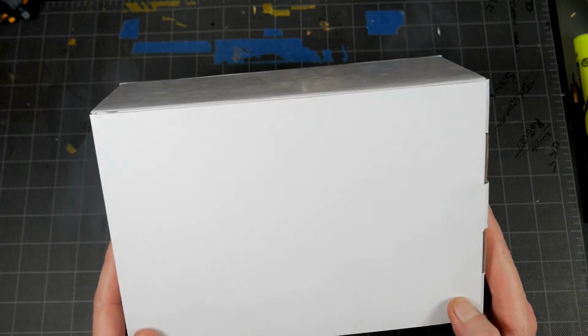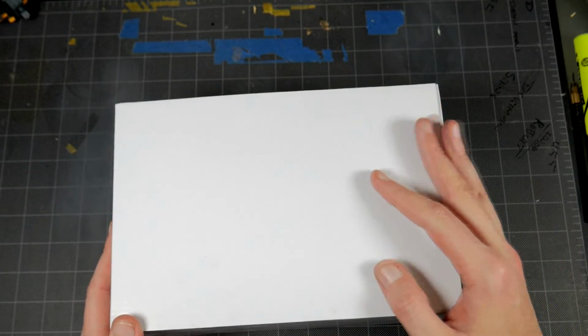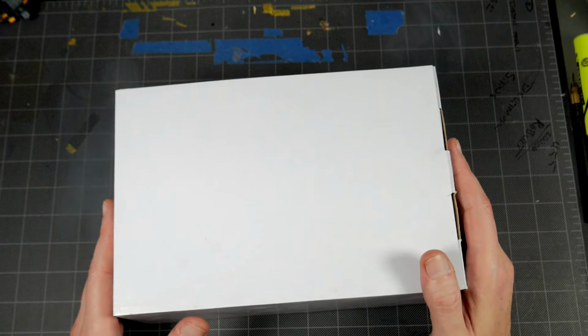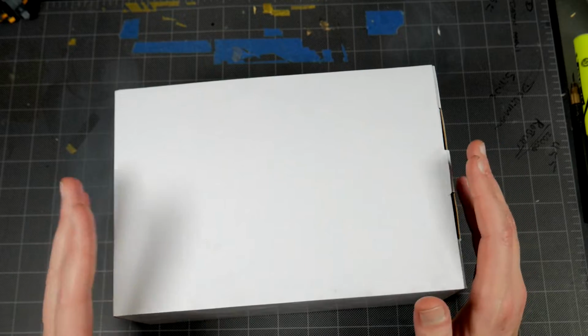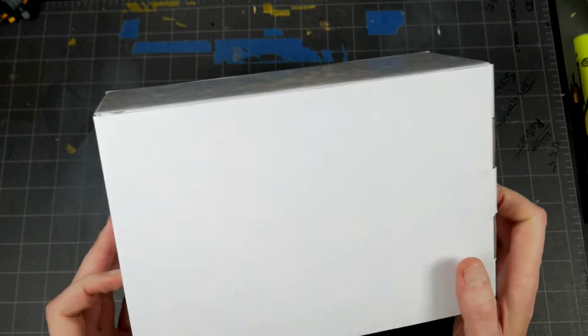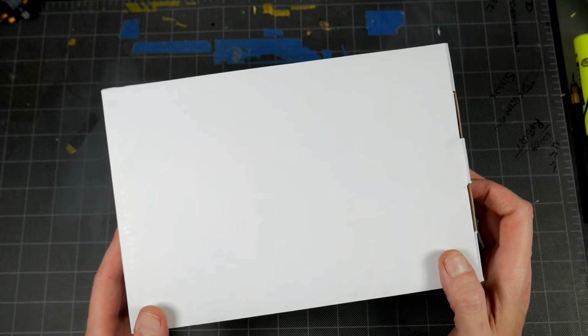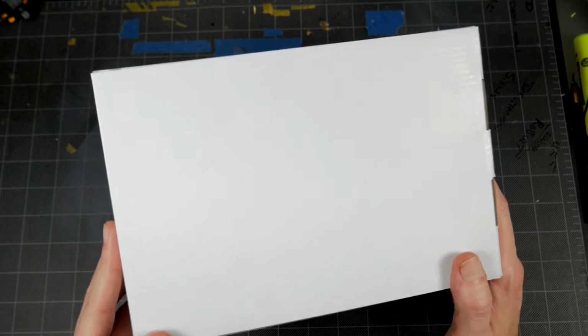All right, so taking a look at the box here, it comes in their standard box. Now, one thing I do have to say, I understand that it's probably cheaper for them to pay for one size packaging for everything. That's why all their packages are the same size. This is the same size package that the double Zeta full conversion came in. But this does not take up all this packaging.